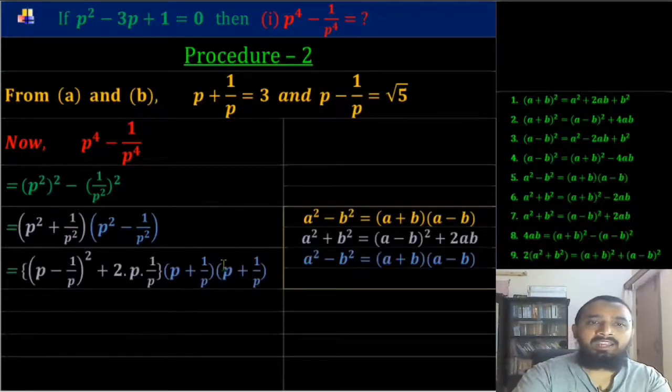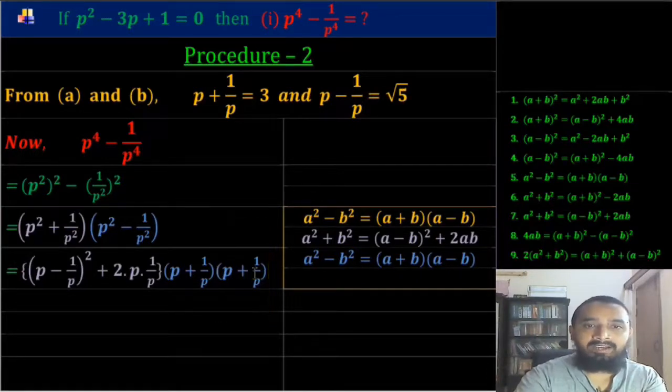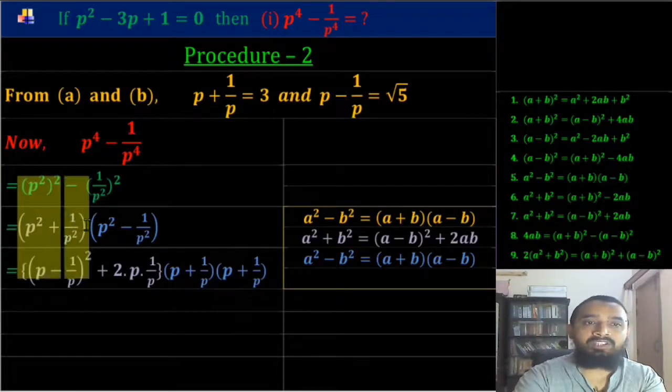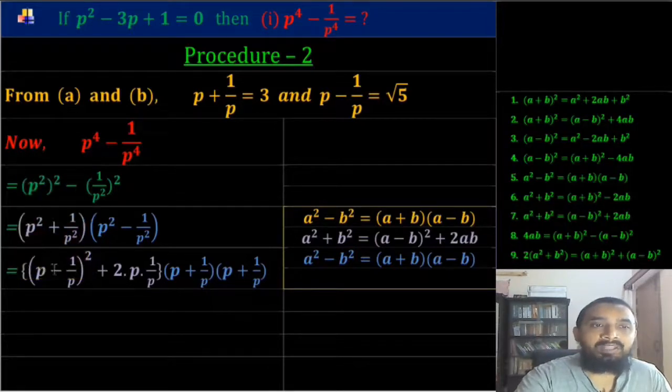So again here, look, for this portion, I beg your apology, here the sign will be minus. Okay, this sign instead of plus, this will be minus. Now look here, for the purple color portion, only the change occurs for the purple color portion, as you can see. So here p minus 1 over p. In the previous problem what do we apply?